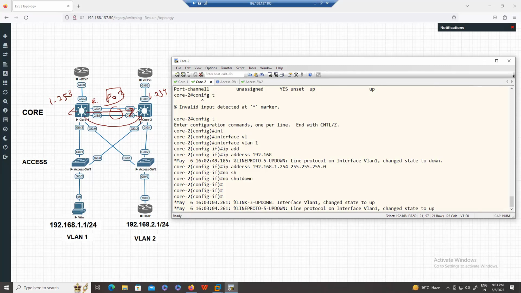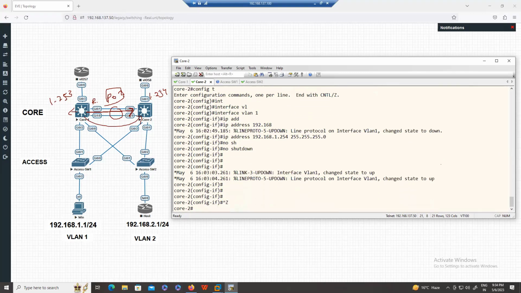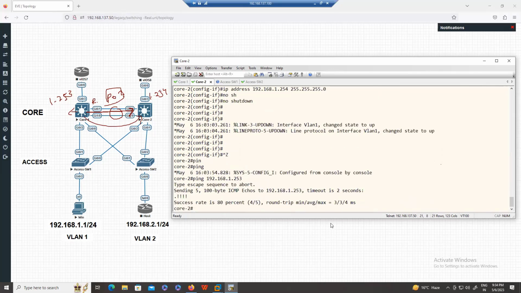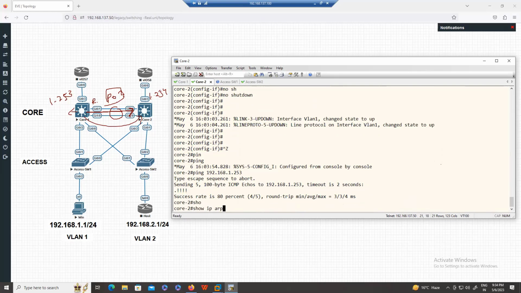So in the MAC address table, guys, if you see now, let's say we are pinging Core 1, which is 192.168.1.253. If you see, we have connectivity. And let's see how this traffic is going.